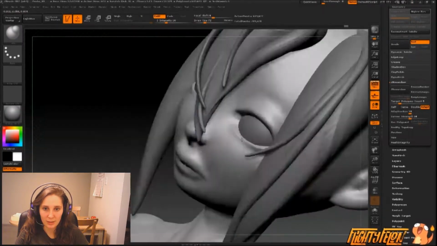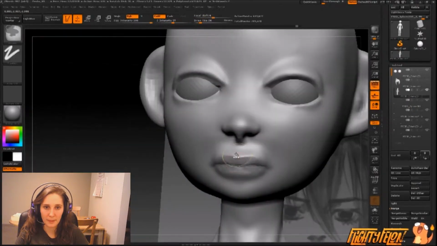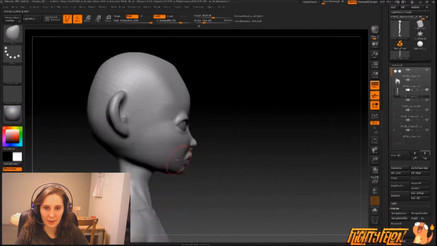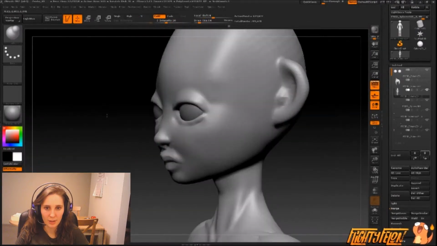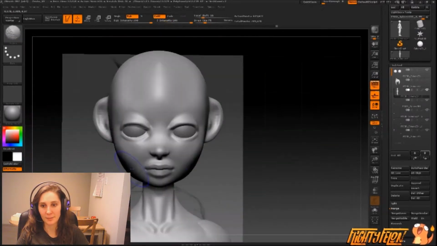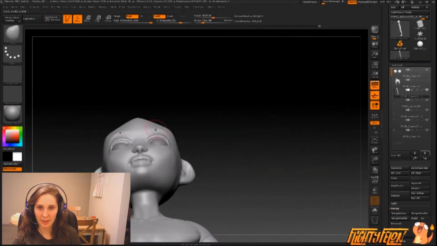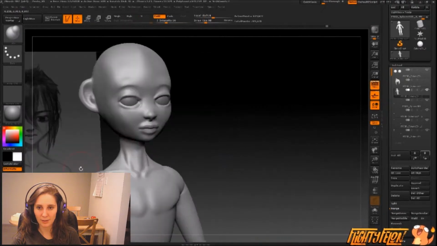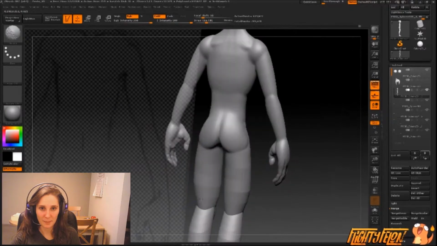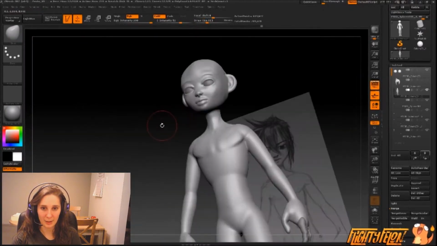Pull out those cheeks, because it's a young person. And young people have big cheeks. I'm just using, I think, the polish tool? The H polish for those lips. Bring out the bottom eyelid. I got the forehead. And all my characters end up with cone heads. I'm not sure why they have that weird ridge there. I'm sure there's something to it, but cover it with hair anyway, so it's all good. Alright. It's starting to look like a person, which is nice.